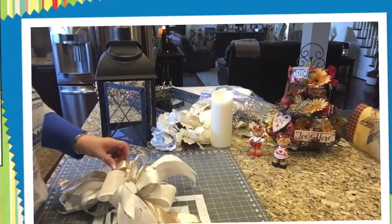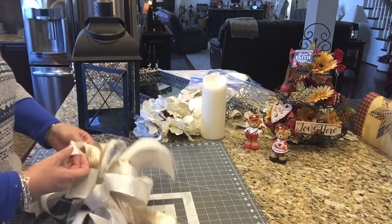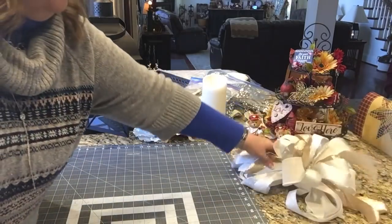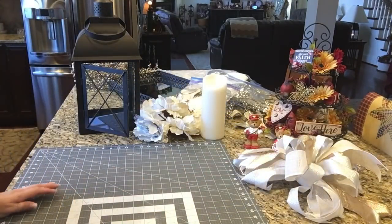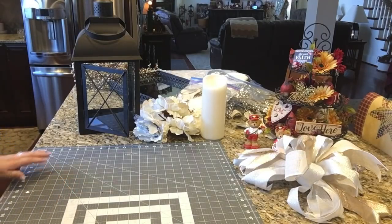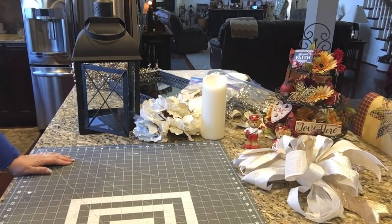All right, I'm going to set this aside for now, and we are going to work with the lantern a little bit before we make up the funky bow swag. All right, now I'm going to go through a little bit of an explanation about my lantern centerpieces, just in case there are those of you joining me for the first time and have never seen me make a lantern centerpiece. I would call this one of my signature pieces for sure.